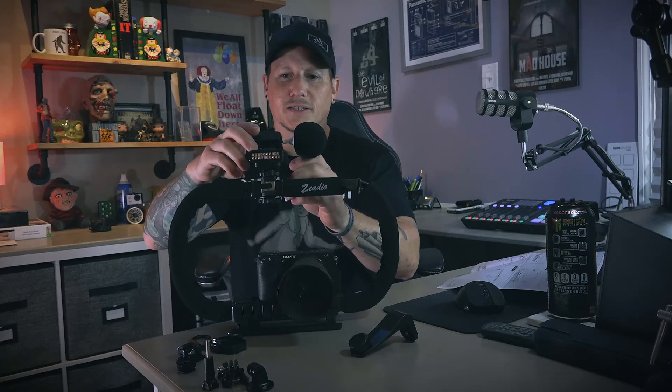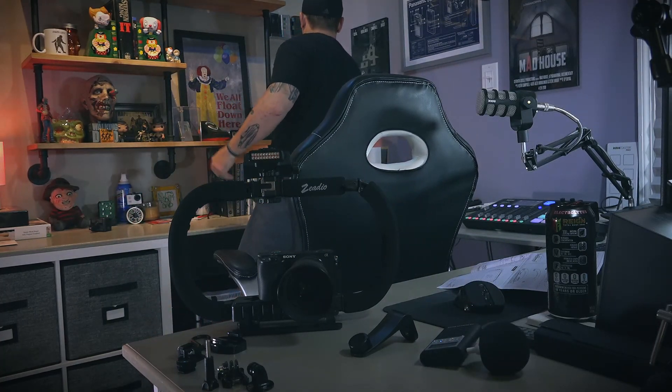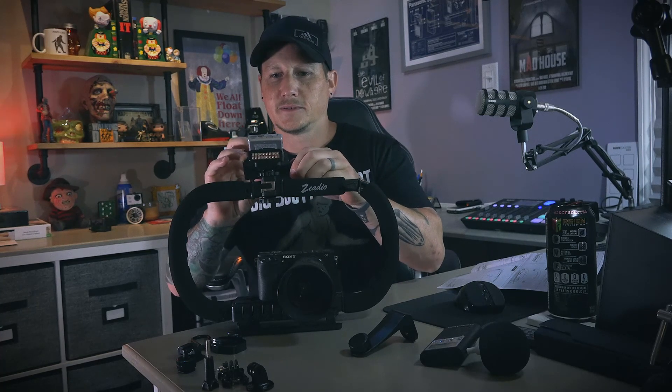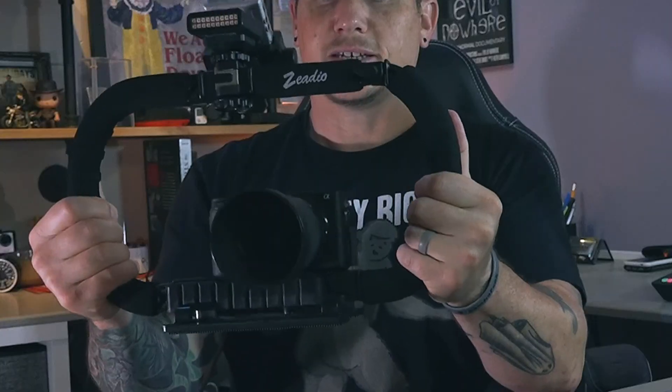Usually you have your camera in one hand and whatever piece of equipment in the other. I like using this phone clip because it actually fits the PSB7 really nicely, and it also fits my Tascam DR32 audio recorder — now you have hands-free EVP recordings. One of the biggest complaints people get is that they make too much noise while handling recorders, and the best thing you can do is keep your hands off it. Now I can push record, ask some questions, and as long as I'm not shaking the rig around it's going to stay pretty quiet.